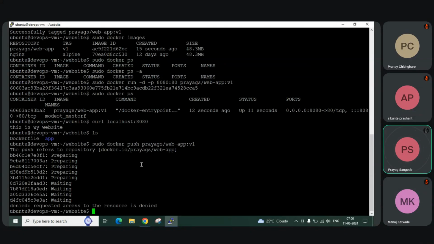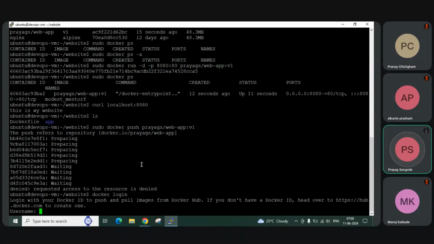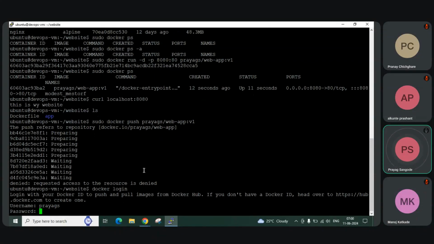So the command would be docker login. When I say docker login, it is by default logging in to hub.docker.com. Here remember your username and the password.